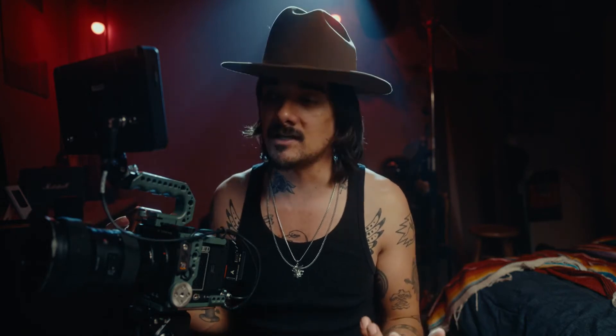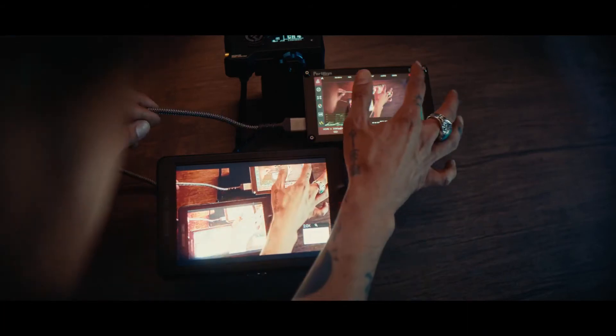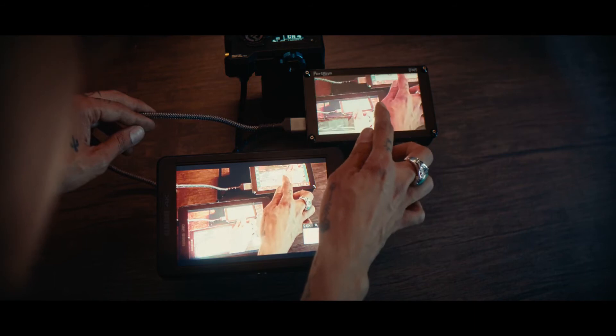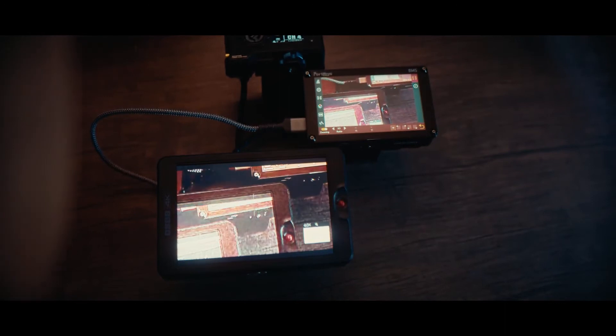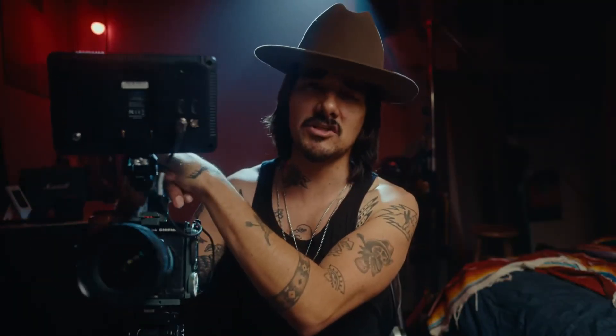It's really hard to go back to a five-inch monitor now. I don't think I could do it unless I'm using it for like a director's kit or something. Trying to zoom in and focus was just impossible. Having a seven-inch monitor has made life a lot easier, and now even with spherical lenses, going back to a five-inch is impossible.